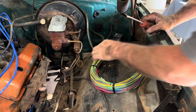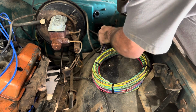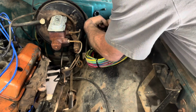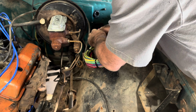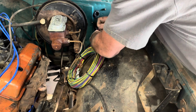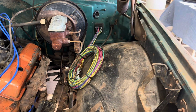All right, so this plug is keyed, so you can't put it on wrong. I think the hardest part is getting in here and getting a screwdriver on the screw to actually attach it. You put the two big wires right there next to it. All right, got her started. Let me just find the slot. The kit did come with dielectric grease, but I'm not going to put that on until we have everything ready to go on permanently. There we go. We are plugged in.